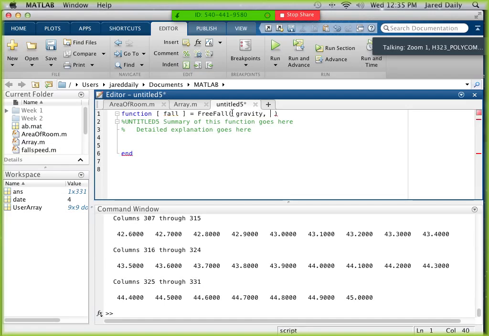Let's do beginning. Let's do time 1. Let's do time 2 for our 3 variables that we're going to put into this here. We're going to calculate the distance something falls.